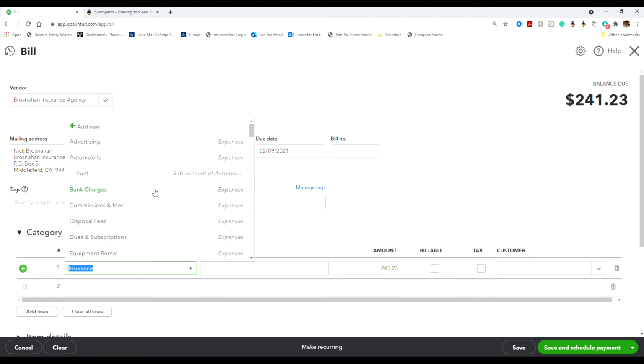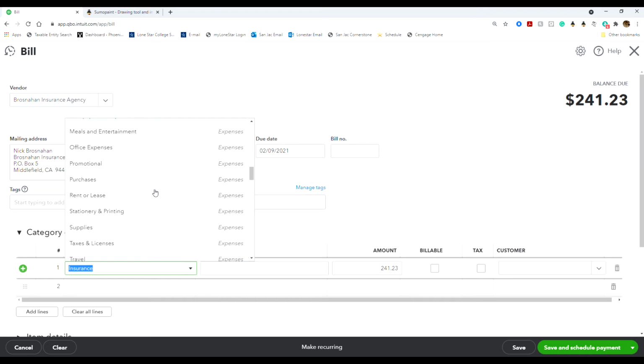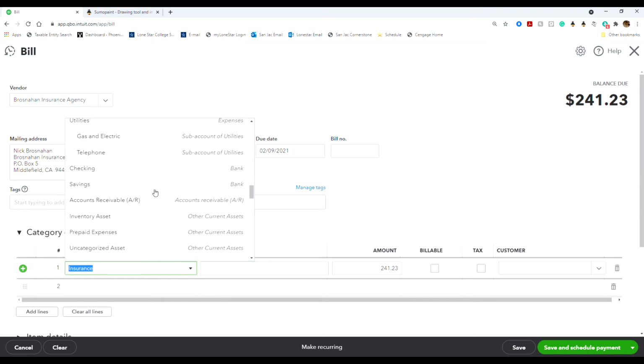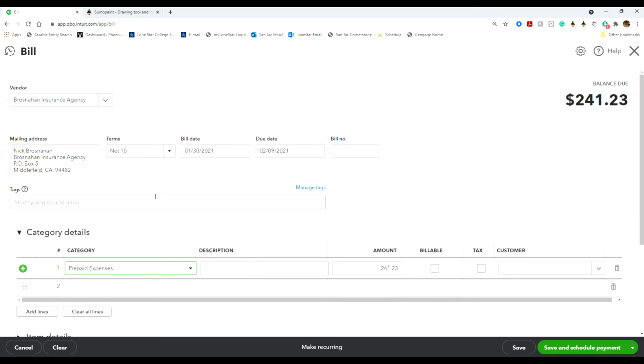Now, the test drive pretty much only has prepaid expenses. They don't have the insurance one. We could take more time and actually create that account, but we're going to stick to the prepaid expenses for right now. So, we're going to use prepaid expenses. That is fine.